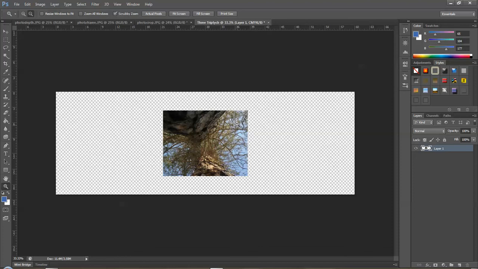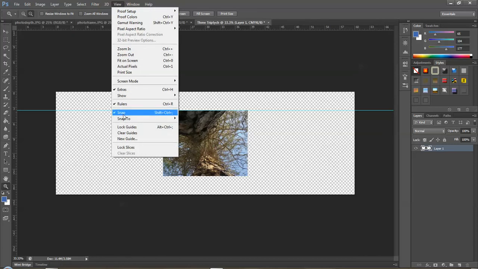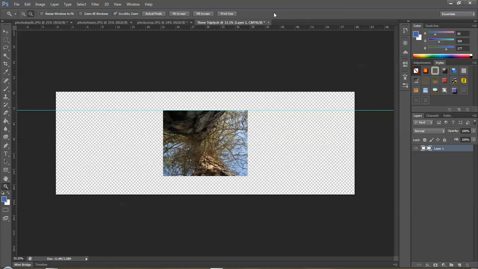Now, I want to be able to line things up really nicely. So what I'm going to do is I'm going to drag a guideline down from the top, and you can see it just snaps to the top of the picture there. That's because I have snap checked and snap to guides. Well, basically it's going to snap to everything that's opened. So guides and layers and document bounds. Grid if I put that on, and slices if I ever use those, which I won't in this case. I'm going to put one down at the bottom as well. I don't really have to, but it just makes it a little bit easier.